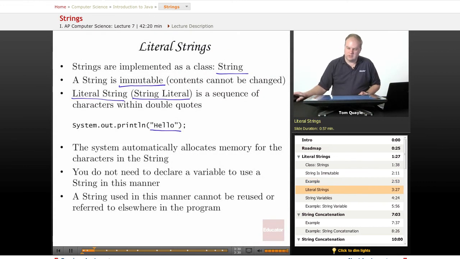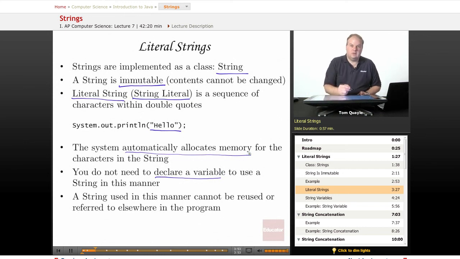When you use a string literal, it is not necessary to declare a variable or to allocate memory for the string. The system automatically allocates memory for the characters in the string. That's all done behind the scenes, and you don't need to do anything special to make that happen.